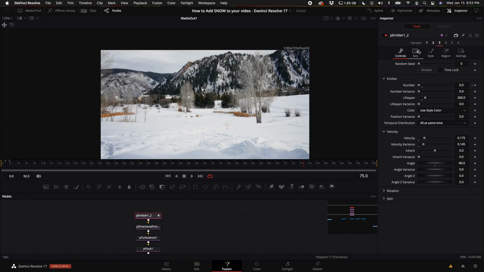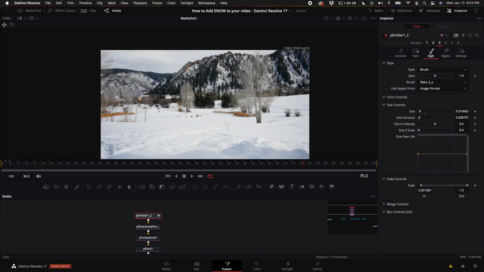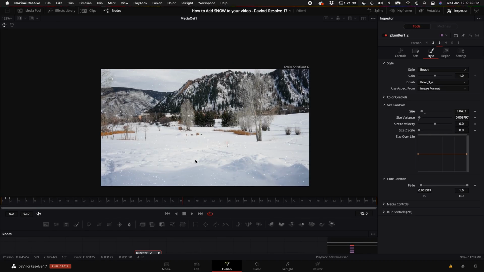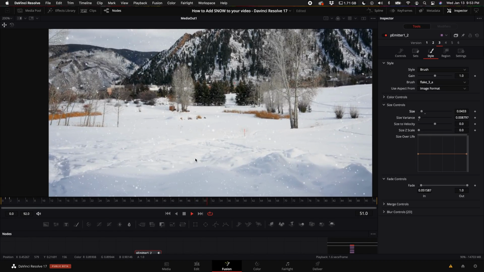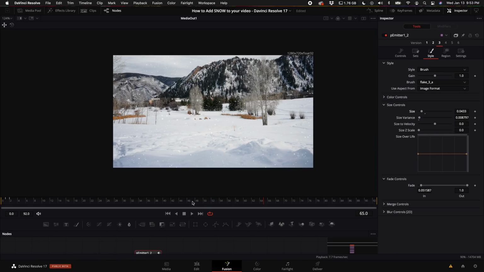If you look over here on the right-hand side, you will see Style. Go ahead and click on Style. Then you will see a bunch of options. Right here where you see Size, you can actually just turn this up a little bit. A little bit goes a long way. And now as you can see, our shot has really big snowflakes. Now, like I said, this shot doesn't have too much movement, and if it did, it would look a little unreal. I'll show you that on the next clip that we do as an example.